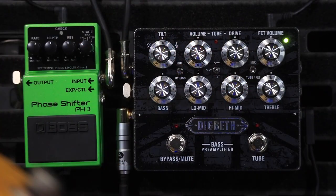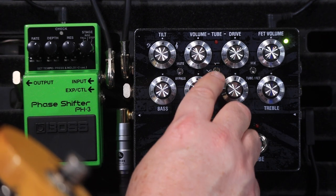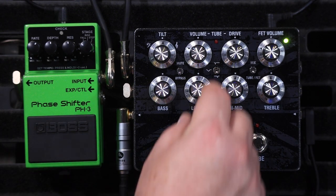You play with those three middle position ones again. Well, when you flicked it to the bottom, we had a wider range of choices, I think. Yeah.